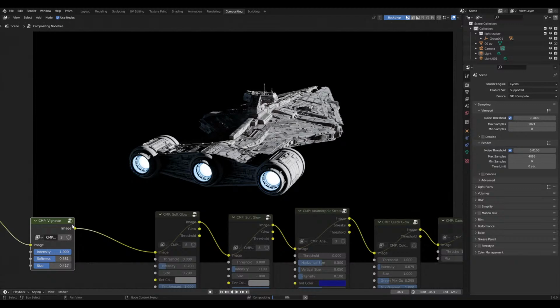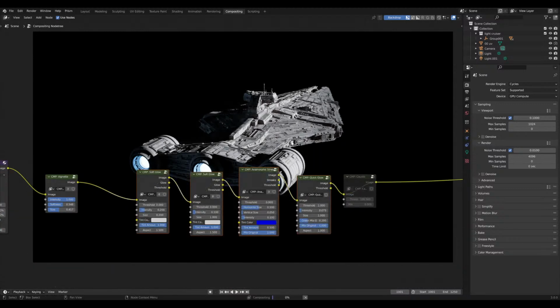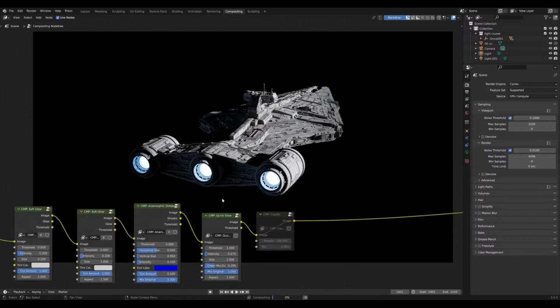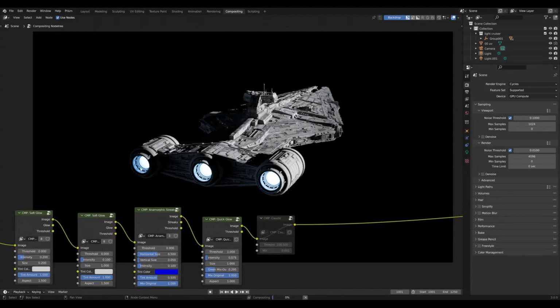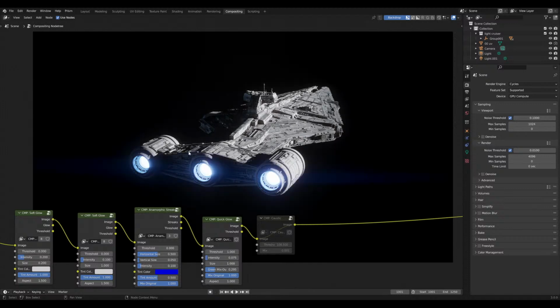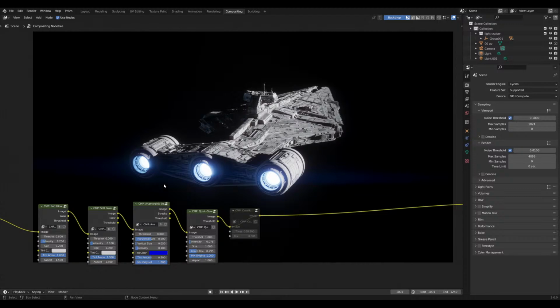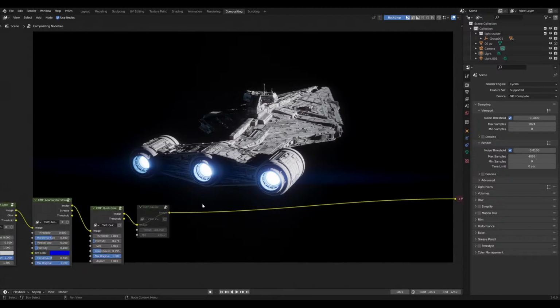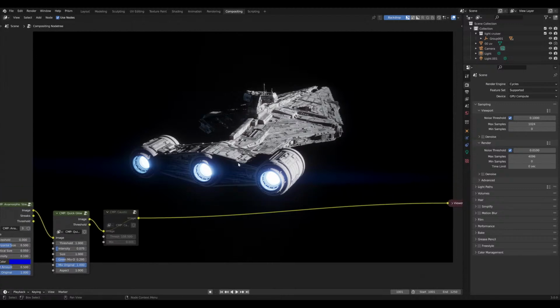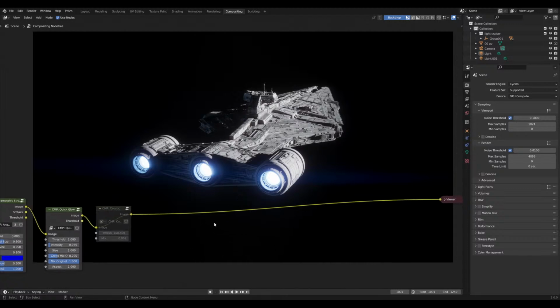So the vignette, I think, is looking okay, and I think that I will actually keep it in. It's a very subtle effect in this case, but I am not unhappy with it. All right, let's turn these on. It will have a bit of an effect on the glow because this left engine is darker than the rest. You can see that the glow isn't as intense on it, which gives it a bit more variation, I guess. It makes it look fun. It's not always essential, but I generally like to add some kind of vignette, but it's a stylistic choice because you're not always going to have barn doors for every shot.